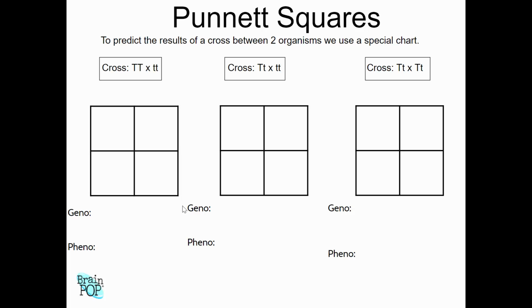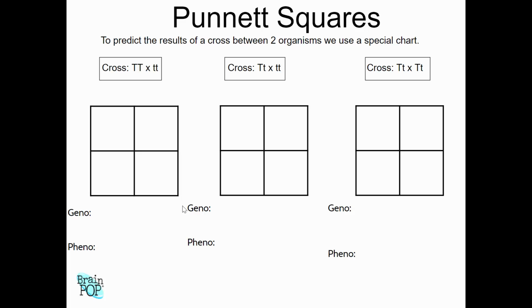So I want to say I have 2 pea plant parents. I'm Gregor Mendel. I'm an Austrian monk. I'm getting pollen out of a paintbrush. And I take a little bit of pollen from a plant that's homozygous dominant, has 2 big T genes. And I fertilize a plant that has 2 little t genes. It's homozygous recessive. And I grow this new seed, and I have a plant. Well, what is that plant going to be like? Is it going to be tall? Is it going to be short? What's going to happen? A Punnett square allows us to predict.